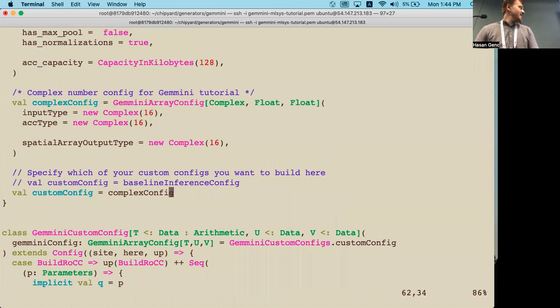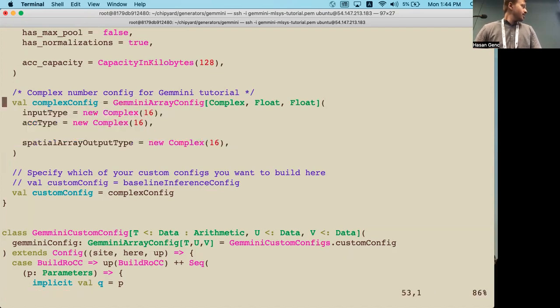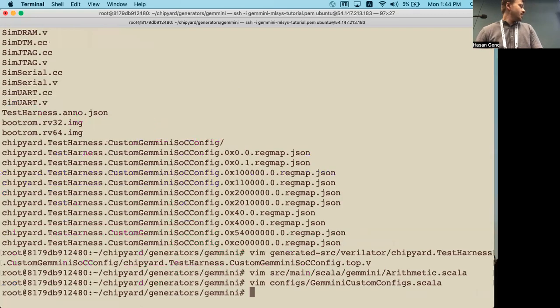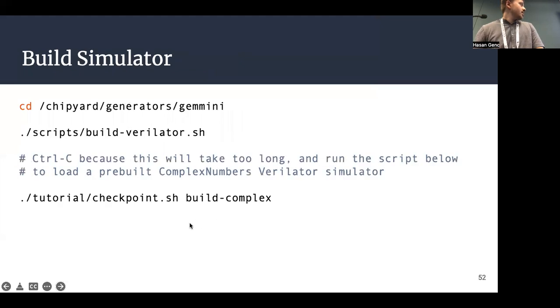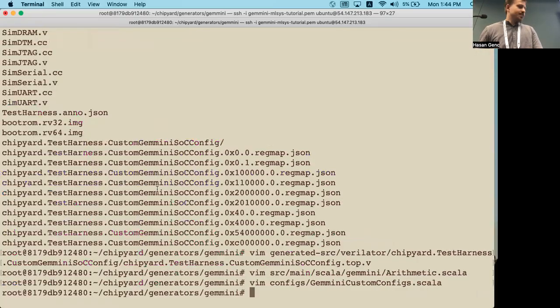Right, the complex config is just, see, we just copied the baseline inference config, but we added a different data type, basically 16-bit complex numbers. Okay, does that make sense so far? Okay, and then again, just build var later.